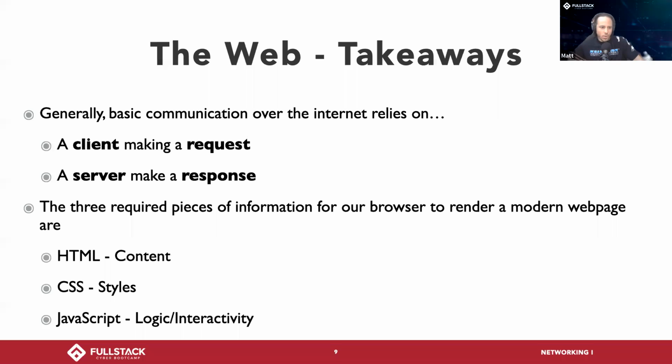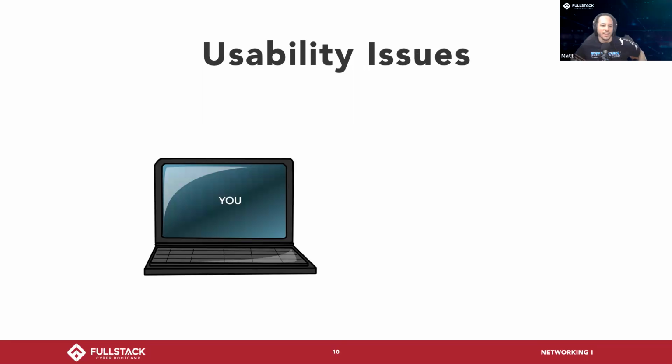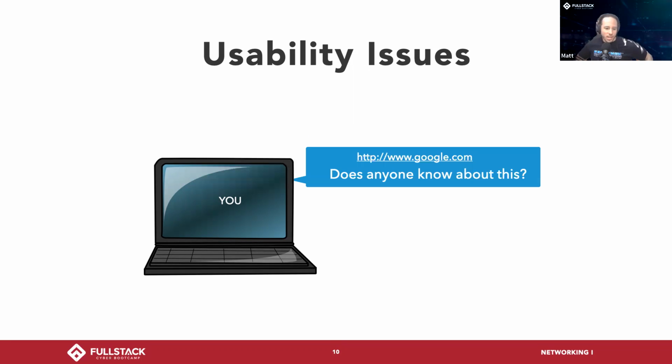Okay, I lied a bit when I told you how the internet works. There are some usability issues here. So here's you, again, on your computer, and you go to type into your URL bar and you want to go to google.com. But really, if you remember way back when, there was this thing called the OSI model, and we talked about internet protocol. We needed to know some information to be able to contact another machine. What did we need to know?